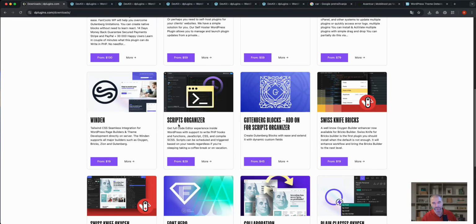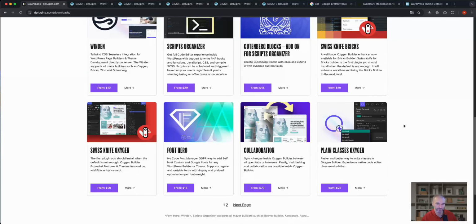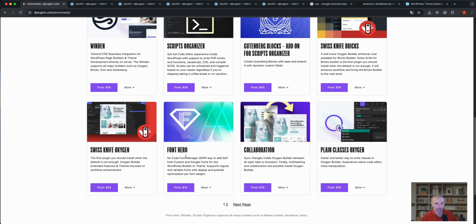But if you are a beginner, you don't need to be afraid of this kind of plugin. You are able to take it and ask for help. If you need it, you will get help. This is 100%. Swift Knife Bricks, I have this plugin and in some cases I use it because it makes my life easier.